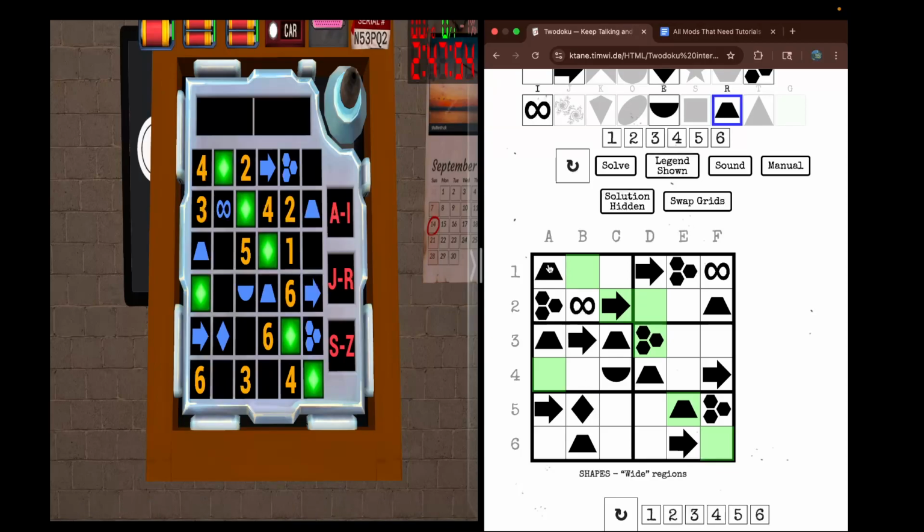Oh, I put 2 trapezoids, oops. Actually, that means the trapezoid can't go here. What else?